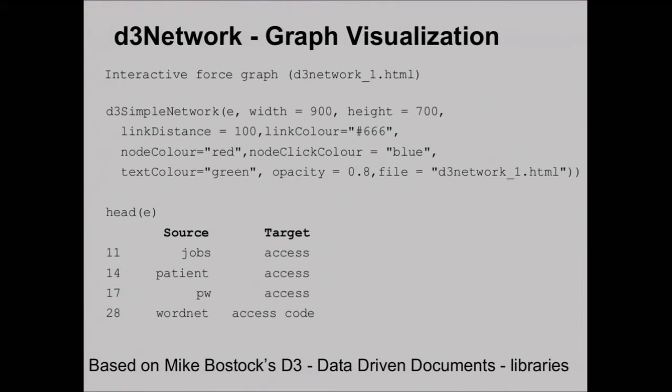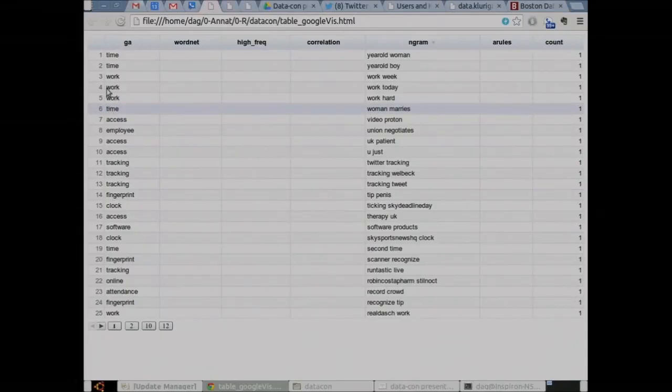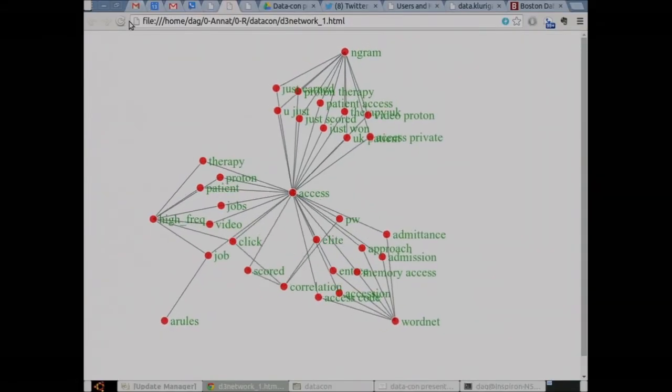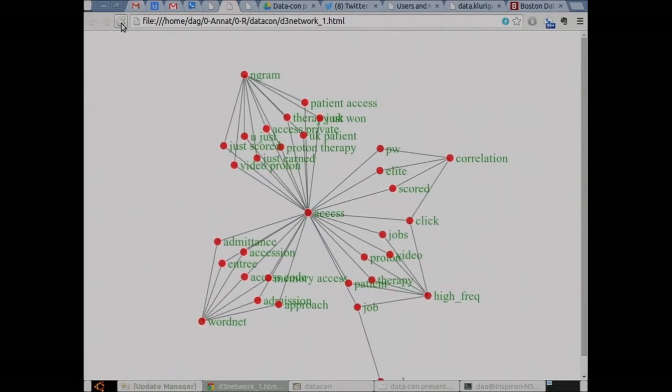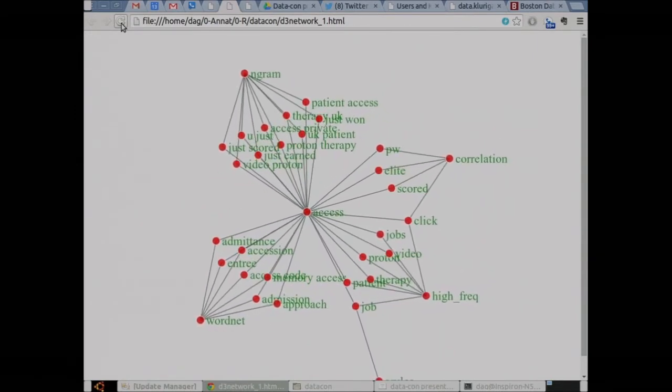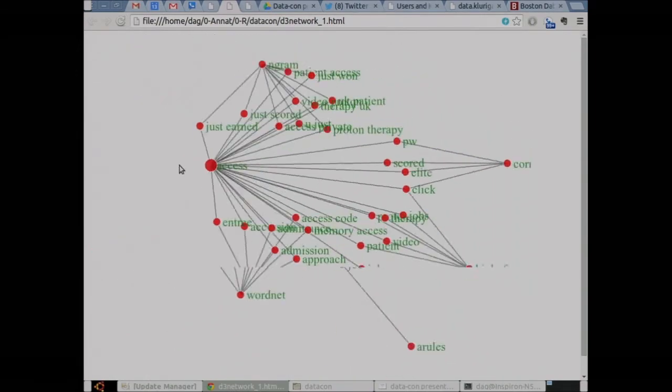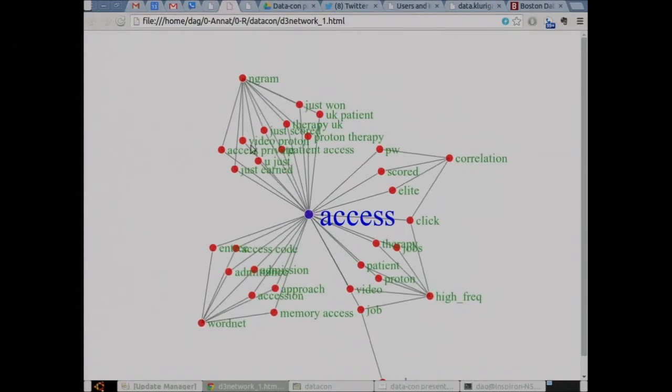And by the way, here's the data structure. It's just the source and the target in this case. So I simplified it up a little bit. And it will look like this. And I will refresh it so we can see how it pops up on the screen. And it's not super useful in all honesty. It's fun that you can shake it.